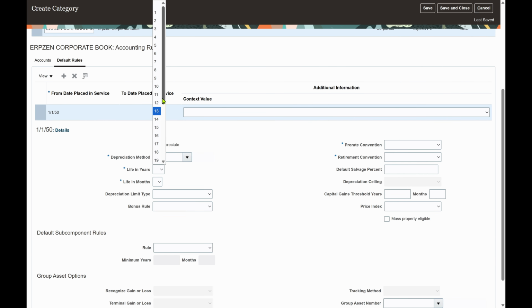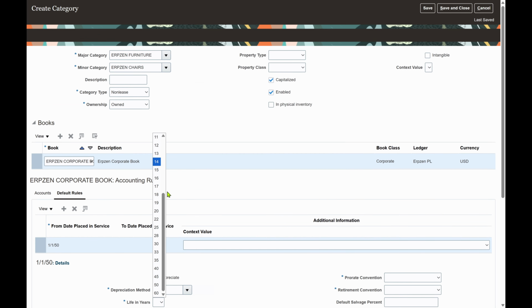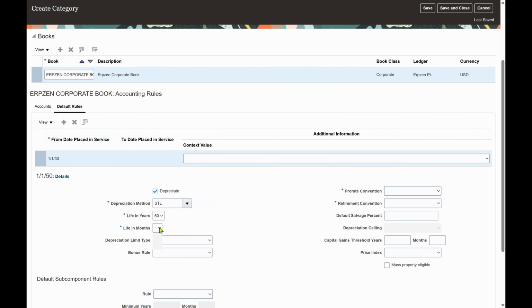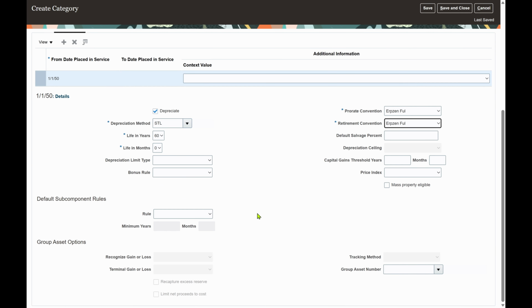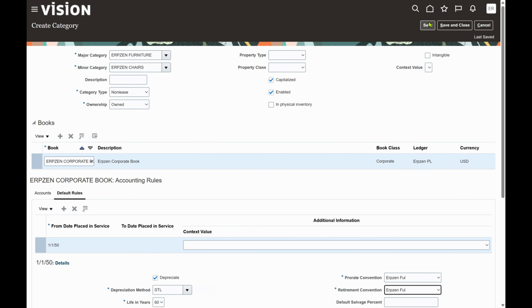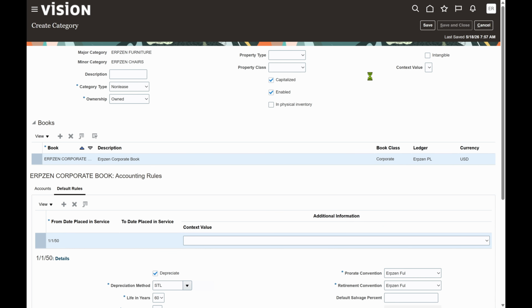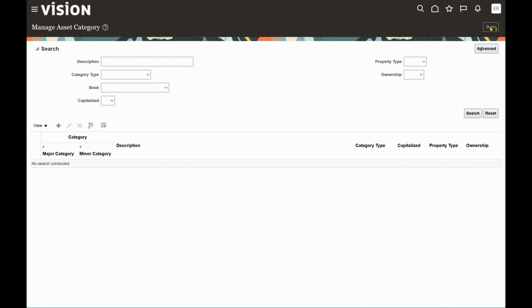Say my asset life is 60 years, month 0, prorate convention and retirement convention. Now click on save and close. Click on done.